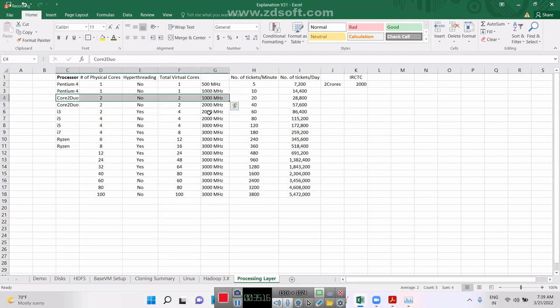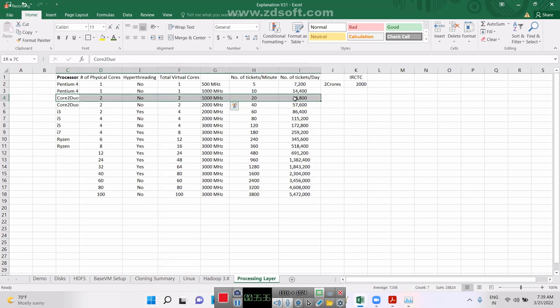See, end of the day, in a laptop or desktop, what is the costly part? The motherboard and processor. These two are the costly ones. The rest of the things are very cheap. Now I'm changing the processor, which means I'm changing the motherboard also. It means most of my system is getting changed.